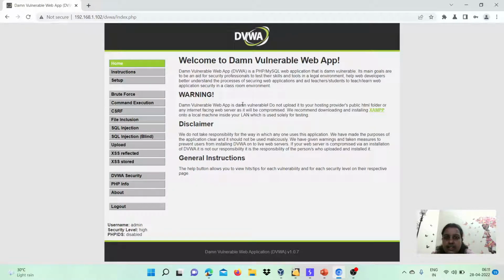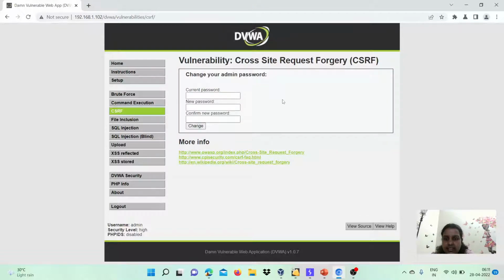Okay, so in this DVWA web application, it is an intentionally vulnerable website, as I already mentioned. So here you can see the different types of vulnerabilities which are possible in web applications, like CSRF, cross-site request forgery. Cross-site request forgery is an attack launched by an intruder to manipulate a user's request which is being sent to the web application's server. So it will make the user perform some action which he did not intend to. To avoid this kind of attack, CSRF tokens are allocated to the user sessions.